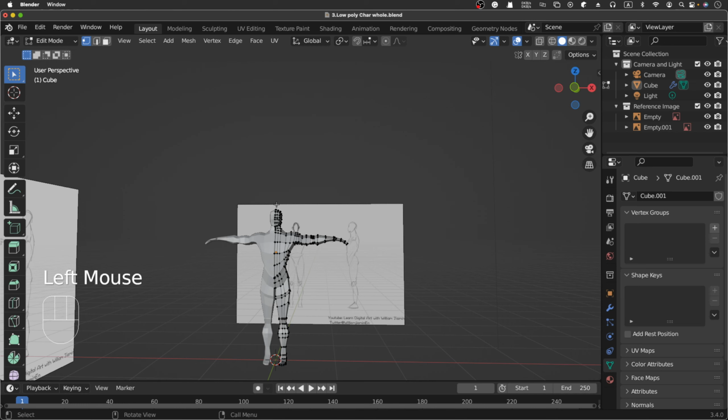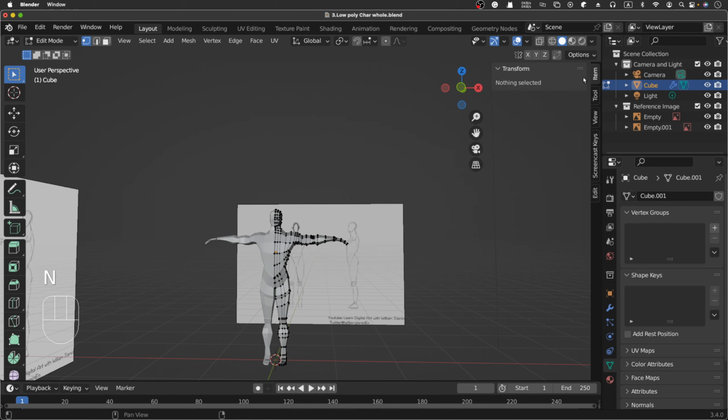Okay. So first is that you put your cube at the origin of your 3D space, and of course you need to apply all the changes that you made. So transform, okay.